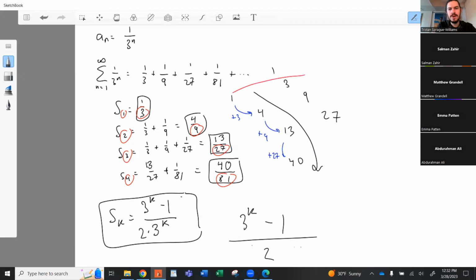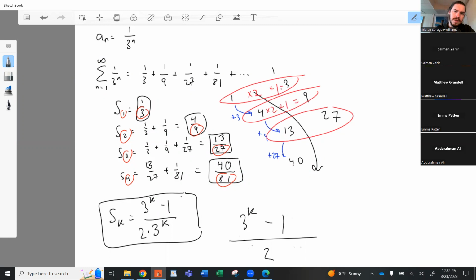I really want to hear from you guys how you came up with this. Like, how did you figure out that the pattern here is times 2 and then plus 1, times 2 and then plus 1, 26 plus 1 is 27? Like, how'd you get that? Oh, it's half the denominator rounded down? Oh, that's true, it is. Cool. Okay, yeah.